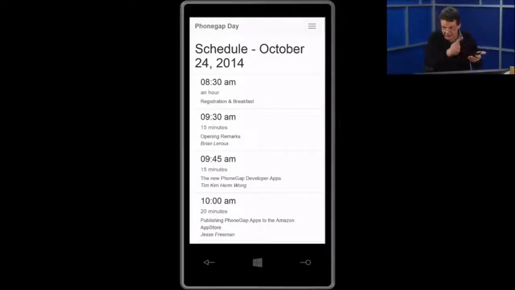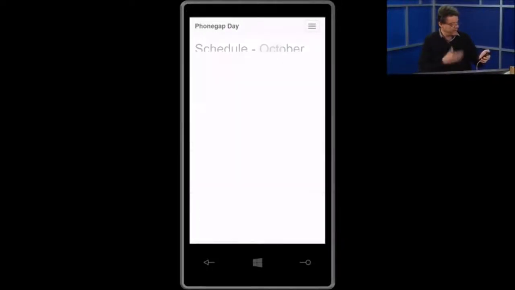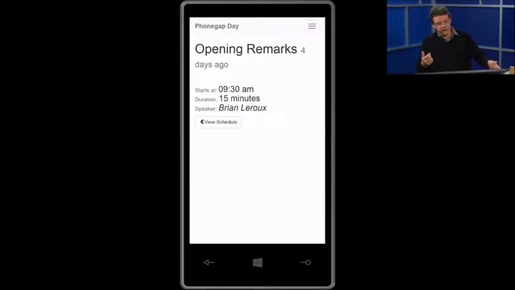As you can see here, I asked Cortana something about PhoneGap, and Cortana started the application I created with Cordova, showing me the agenda of the day, 24th October. It's a past event, but the principle is here. Of course, you create a syntax, a dictionary of words, and you can ask Cortana for the next session, or for the sessions from Brian Leroux, you can ask a lot of questions.